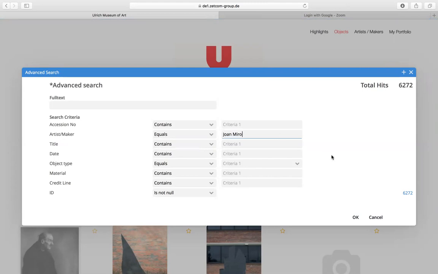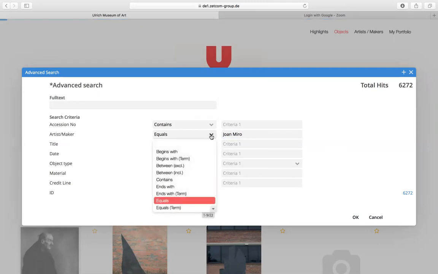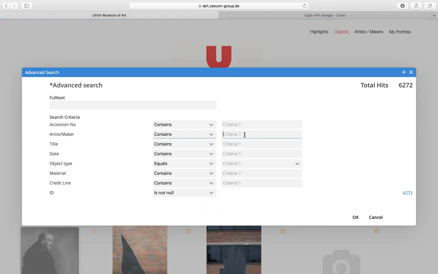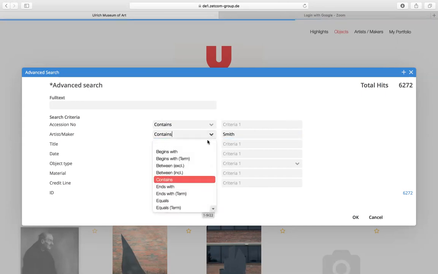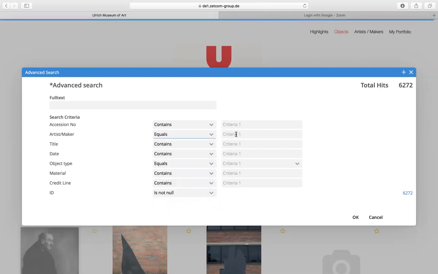If I was unsure and I knew, I think his name is John, or his last name is definitely Smith, you could say contains and just type in a last name or a first name, for example. But I know the first and last name of this artist, so I'm going to say equals. And I'm going to type in the full name.